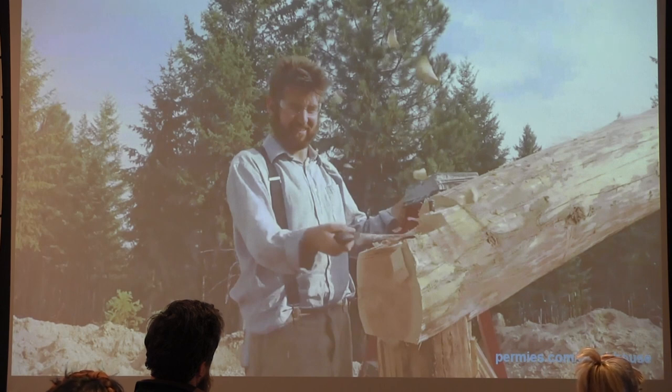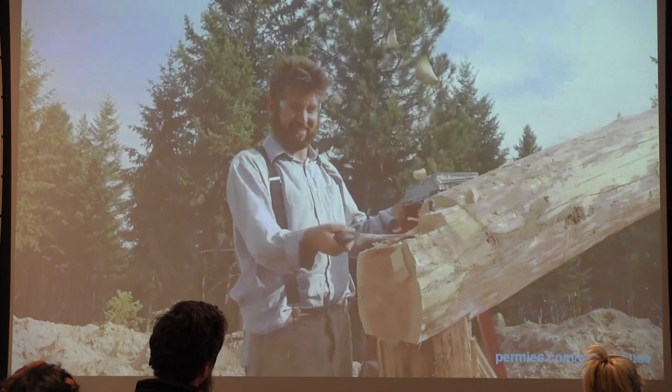Who here has done any timber framing of any kind? One, a couple of people. Okay, all right, cool. So have you, did I see, you did. A little bit. Okay.